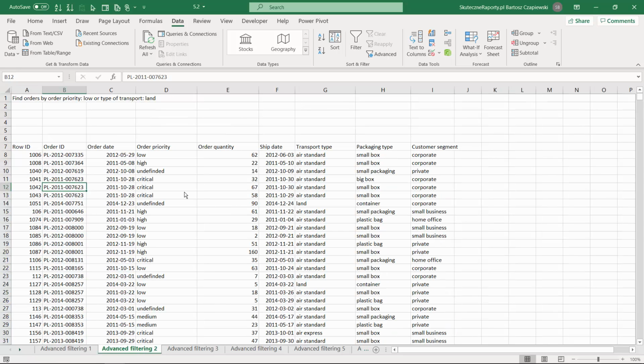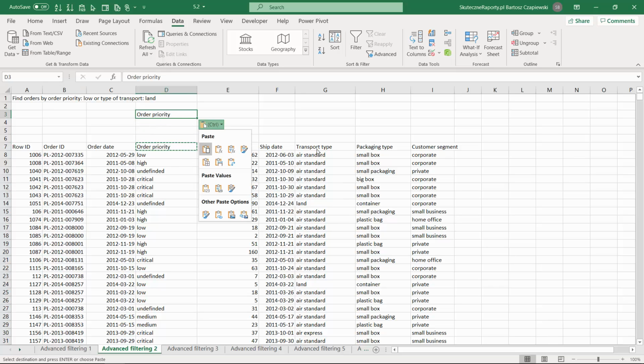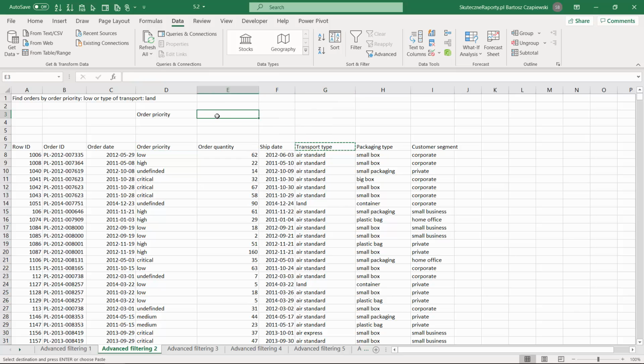Advanced filtering will be particularly useful where your conditions are very complex or you have a lot of OR conditions, and in this case we can check that order priority and the transport type don't need to go together. Just by auto filtering you cannot create OR filters, but by creating an advanced filter you can.